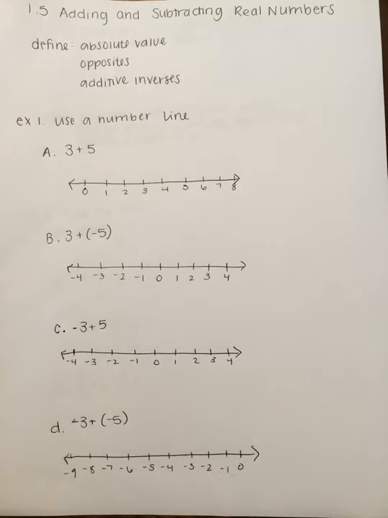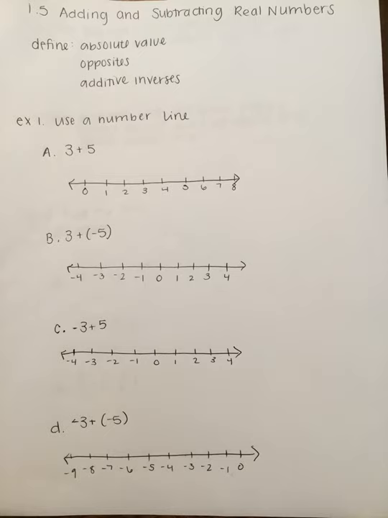So these ones should be all a review. We're going to add and subtract negative numbers together, but we'll do them kind of in slow real time in case you need a little bit more assistance. Just make sure to take some notes. Write any notes to yourself if you need to help you through some of this stuff.